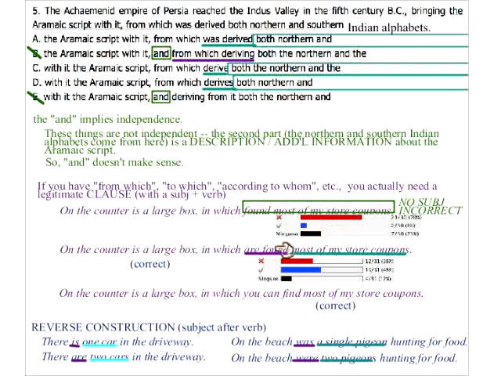Any questions about all this with the in which, according to whom, whatever, all that kind of stuff? If you have just which, then which is the subject. It's still a clause, but which itself is the subject. But if you say in which, or of which, or to which, or from whom, according to whom, then you need an actual subject and verb. And in B, you don't have that.